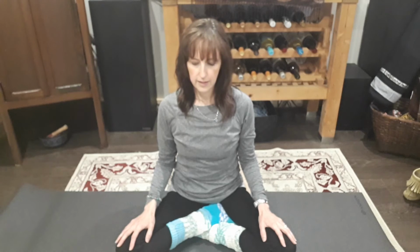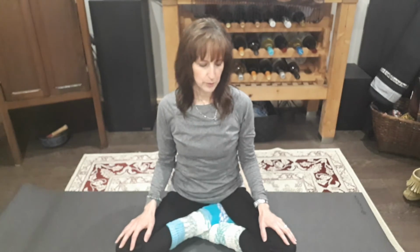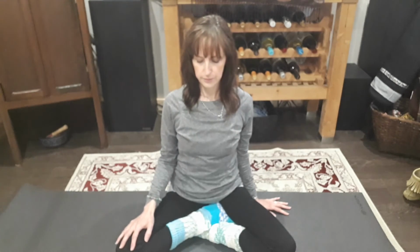Now we're going to take that another step further if this works for you, and if not, you can skip ahead into child's pose. From here, let's take our left hand and plant it down into the mat. We're really grounding down in that left hand. And then you can lengthen the right arm up towards the ceiling. Now, if your right arm is screaming at you that this is not good for us, then just bend at the elbow and have your hand at your waist. This is a great option.